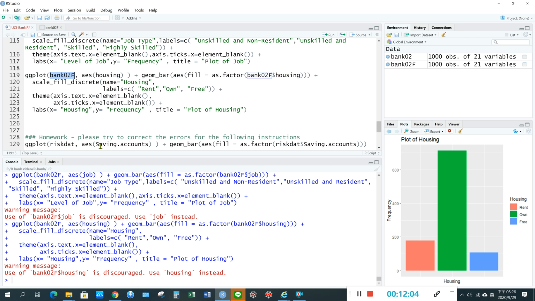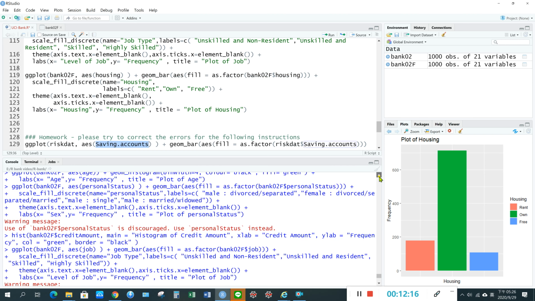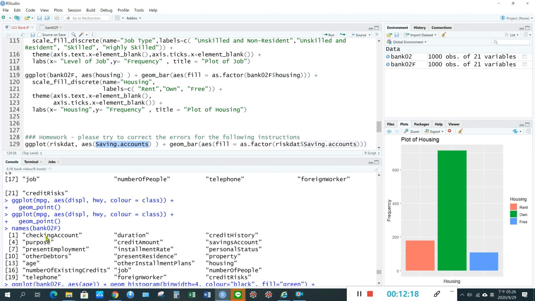And also, this is saving account, right? But what is the variable name for us? Our variable names, you can find here in names. Our name is saving account. It's different from this one. So you have to replace saving dot account with this one, saving account.